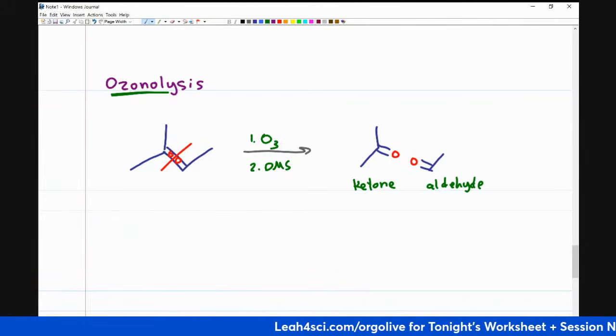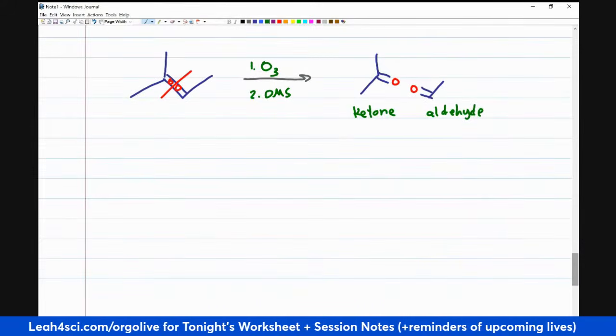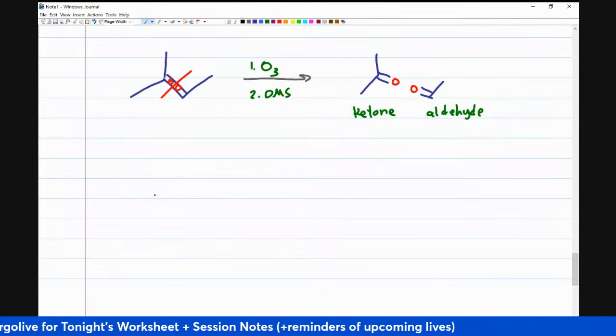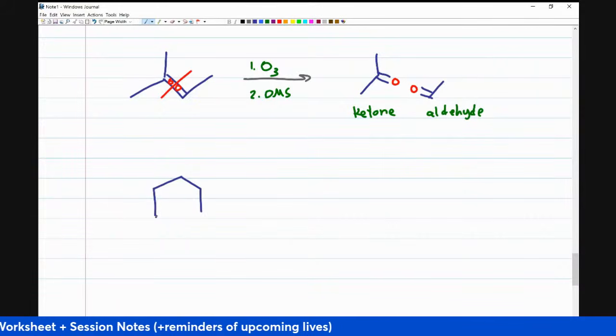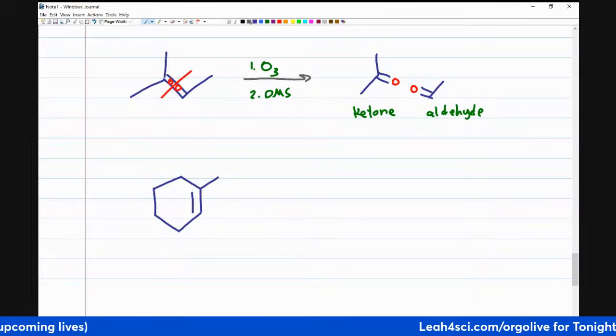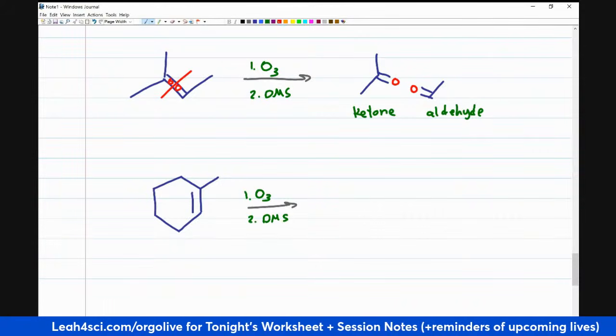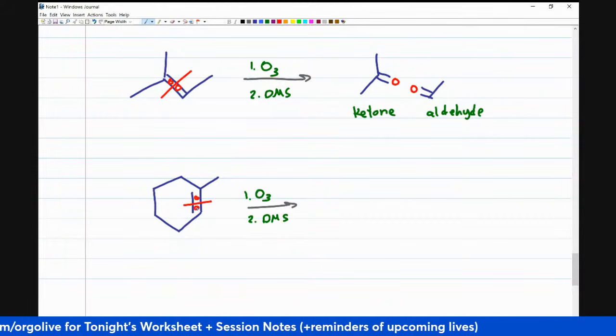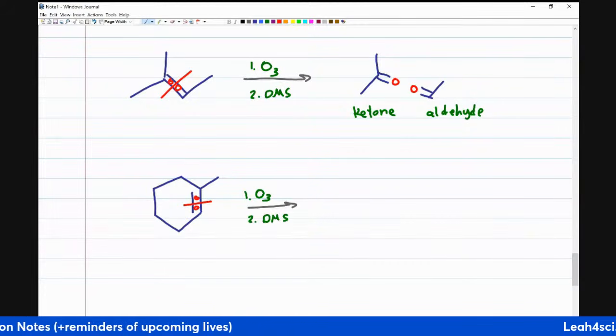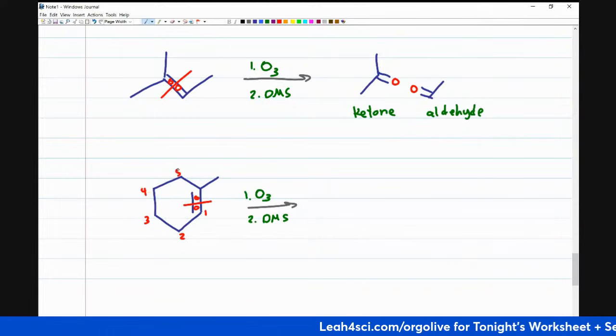In this case, I did get 2 products, but there are situations where you'll get just 1, and professors love doing this to you in synthesis. So for example, I'm giving you the reactant, but they like to start this one with a product. You have something like this, react it with O3, followed by DMS, and look at that. Even though we cut it in half, and even though we get an aldehyde and a ketone, we only get 1 product. I can number the chain like this, 1, 2, 3, 4, 5, 6, 7.